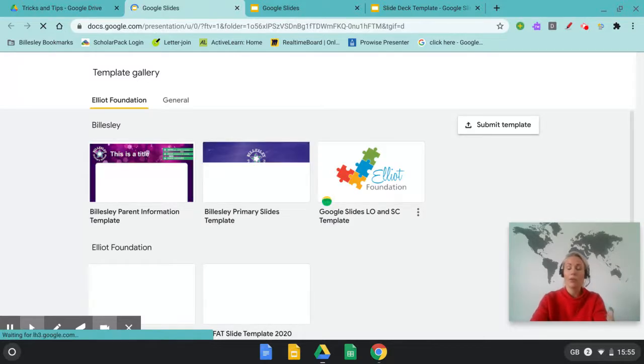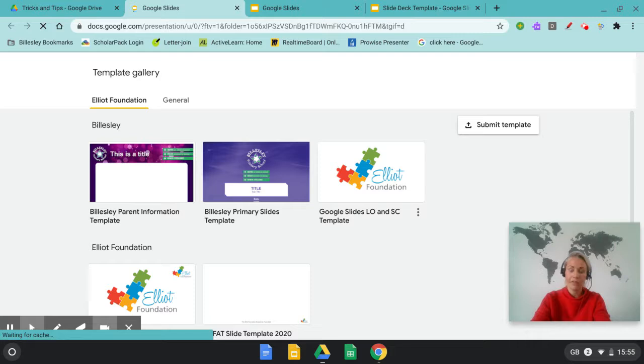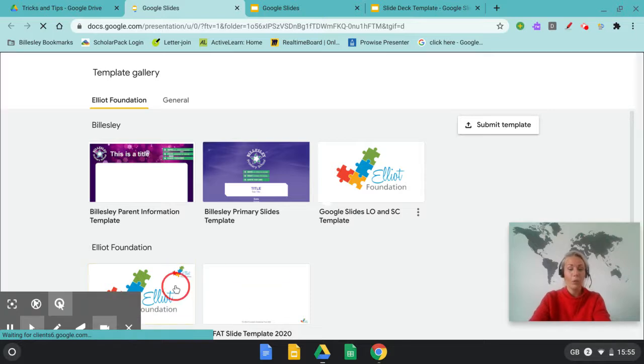So I'm not having to waste the first few minutes on changing the font, changing the font size, and messing around with some of the layout, because all of that has just been done for me and it's all part of the template.